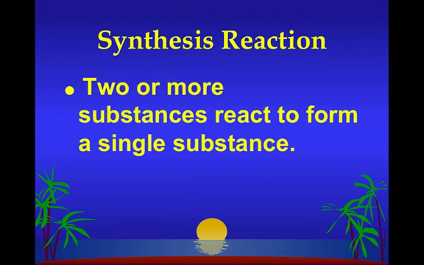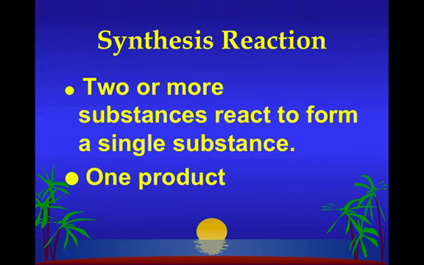First, synthesis reactions. Like the word synthesis means to make something or create something, a synthesis reaction is when two or more substances react to form a single substance. Very easy to recognize because there's only one product on the right side of the arrow. A general pattern could be like this: A plus B makes AB.